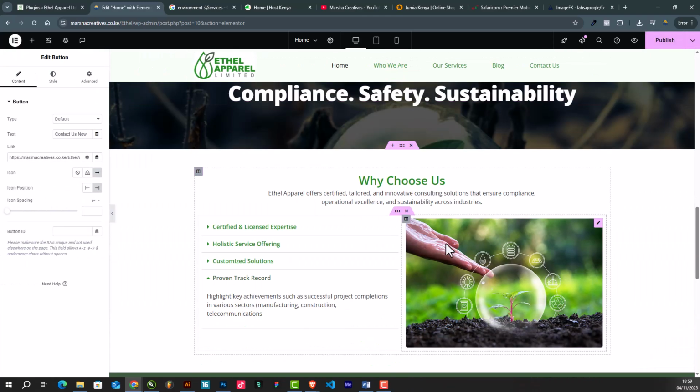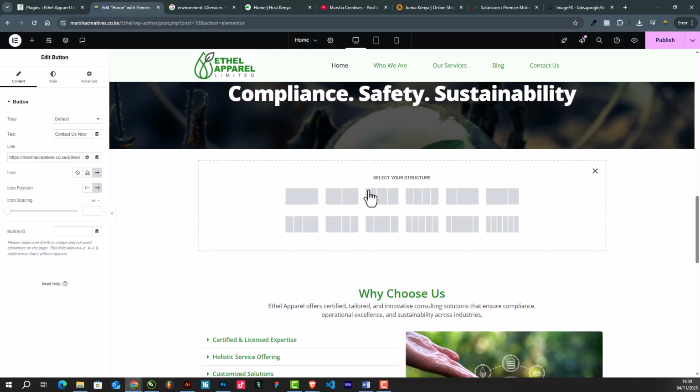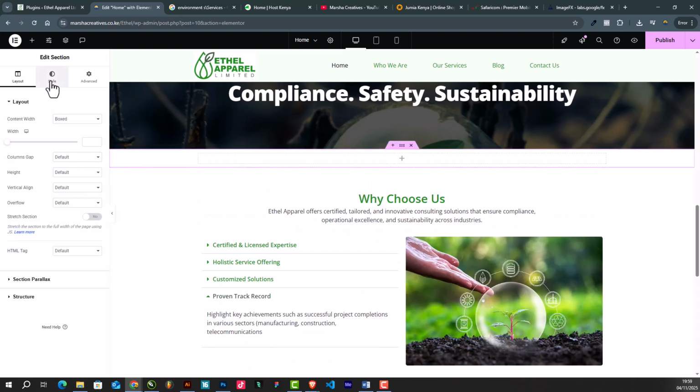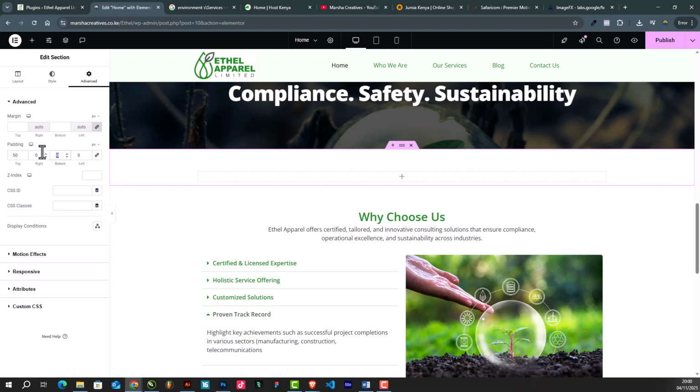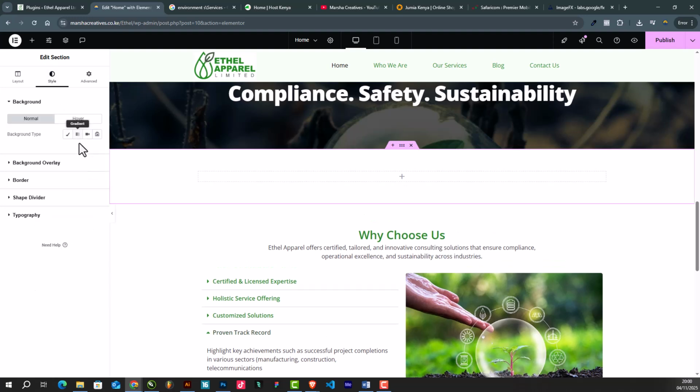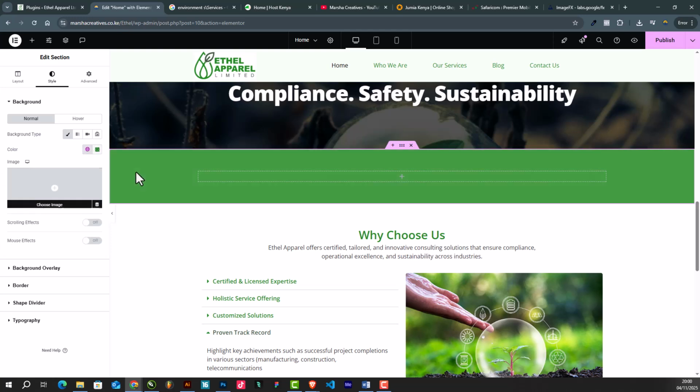So we can add one more section on top here. This is just me feeling like we can add more. Let's go to advanced paddings, make it 50, bottom make it 50, and let's make it our full green color like that. And let's see what we're going to add there.